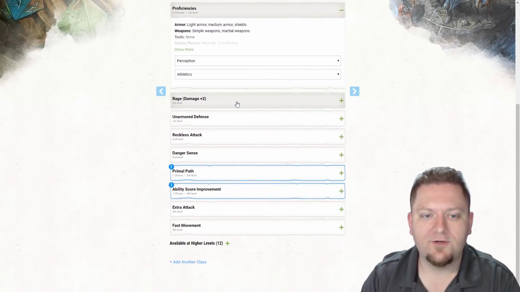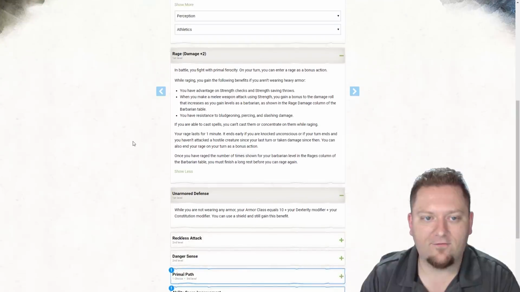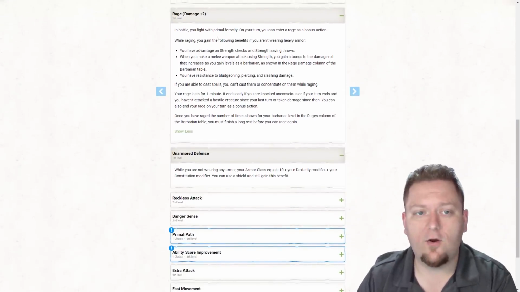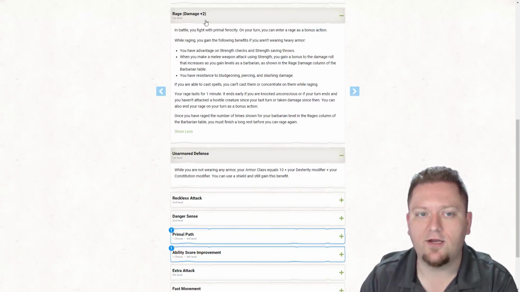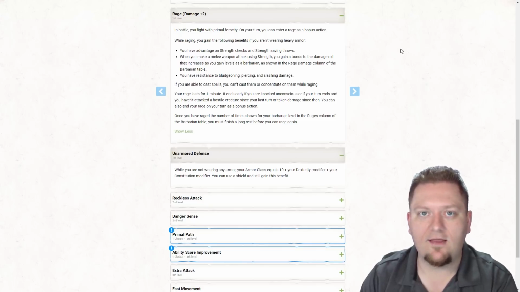It's not going to matter too much. Now, at level 1, we're going to get 2 abilities, Rage and Unarmored Defense. These are going to be the 2 big engines to this class. Now, here's something to take note of with Rage: yes, while you're raging, you're going to get that extra little damage, but that damage only takes place whenever using a melee attack using Strength to gain that bonus damage.